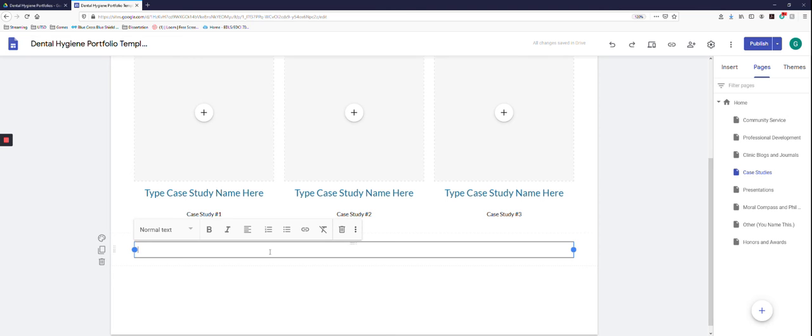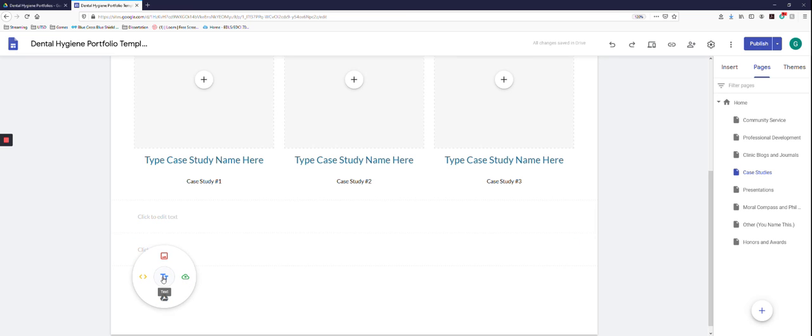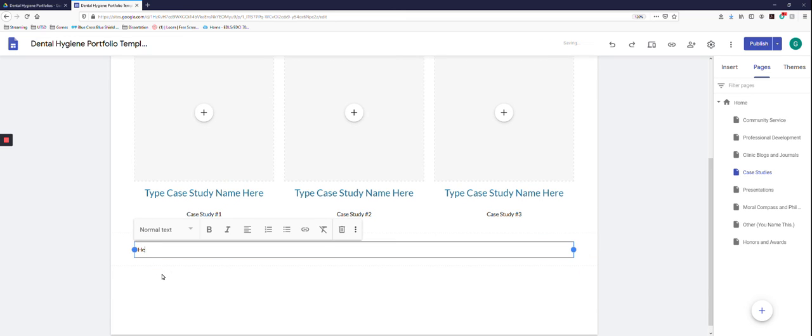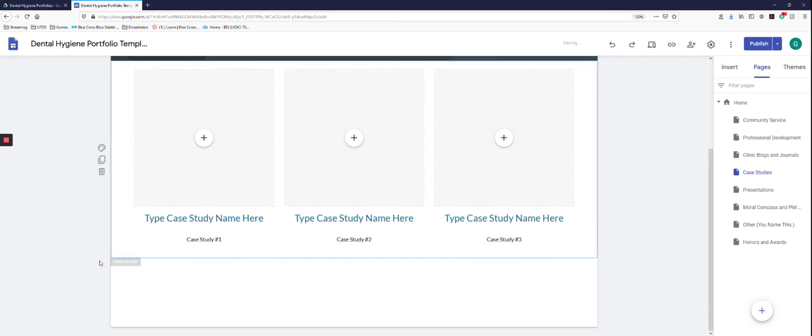You can also add an area just for text by double clicking on the section, and this little wheel pops up and you just hit the text. Or you can hit an embed if you have something to embed, image, upload, or something straight from your drive. You can delete stuff at will on the left hand side, and text you can just say hello. From here you can also move stuff around. You can shrink it so that you can add more columns or rows. You can even edit the text the way you want it, bold it, or delete it.